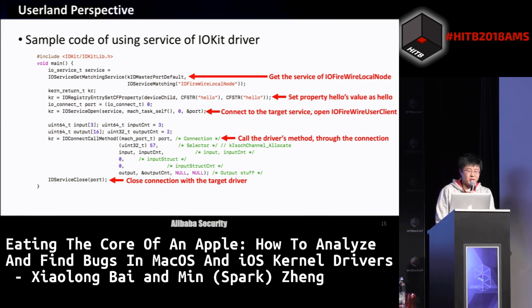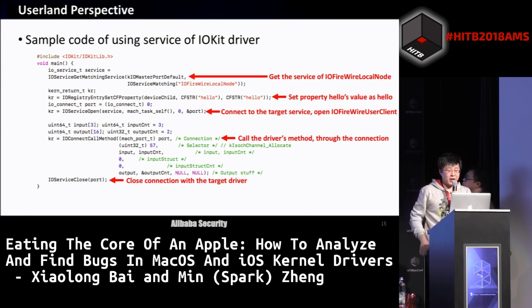Then you can use IOServiceOpen to open this service and get an IOFireWireUserClient. After you get the user client, you can communicate with it, and you can use IOConnectCallMethod to call the driver's method through the connection. After that, you can use IOServiceClose to close the connection with the target driver.